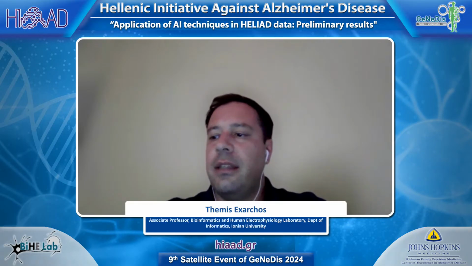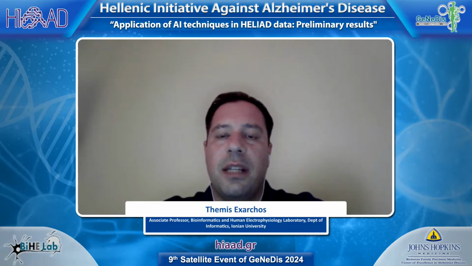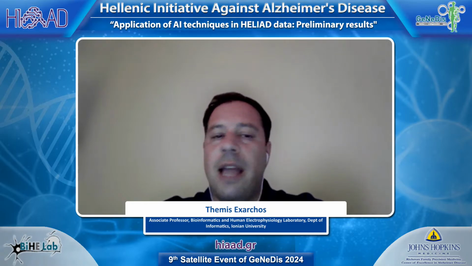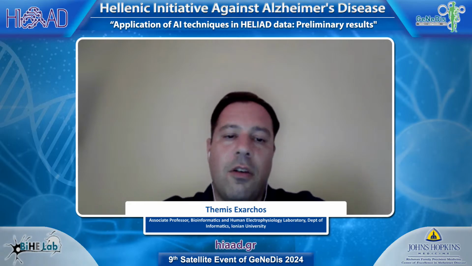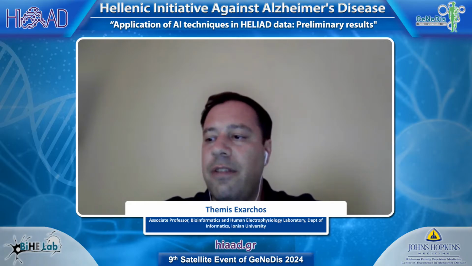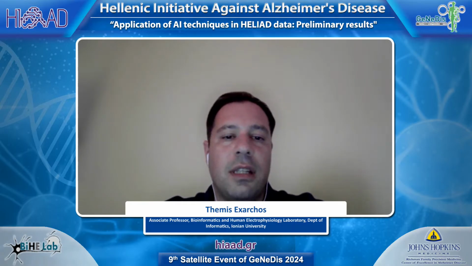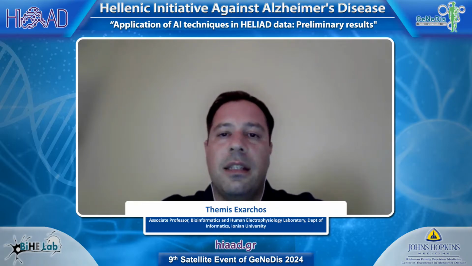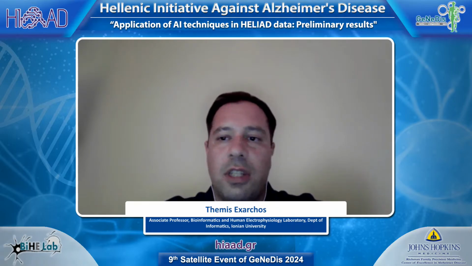Okay, regarding the similar works in the literature, there are several works applying similar techniques in the ADNI data, the Alzheimer's Disease Neuroimaging Initiative, which is a far bigger cohort. However, there are also other researchers that use their own data, like for example the HELIAD study, for applying similar techniques for diagnostic or prognostic models.